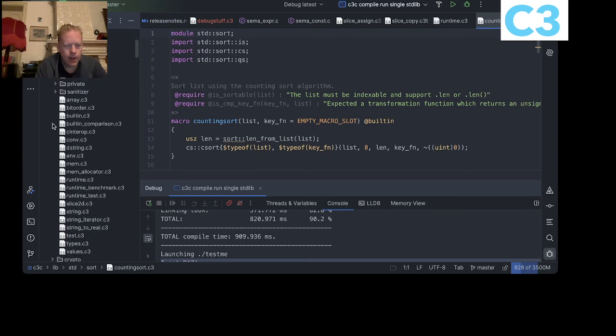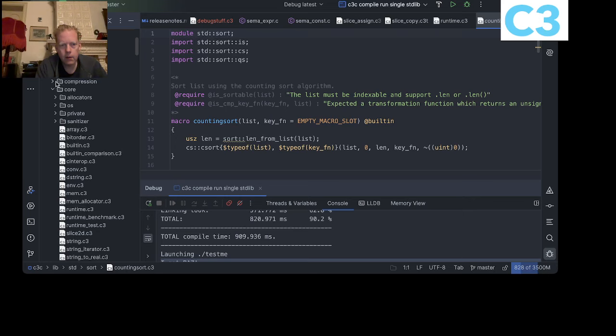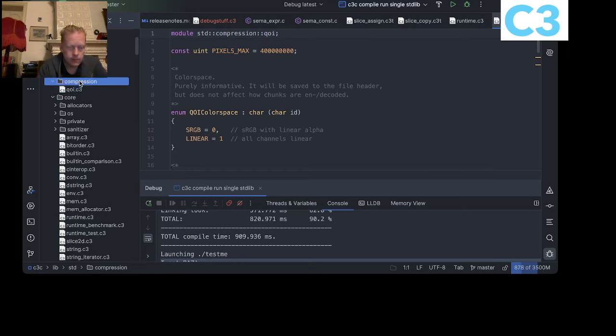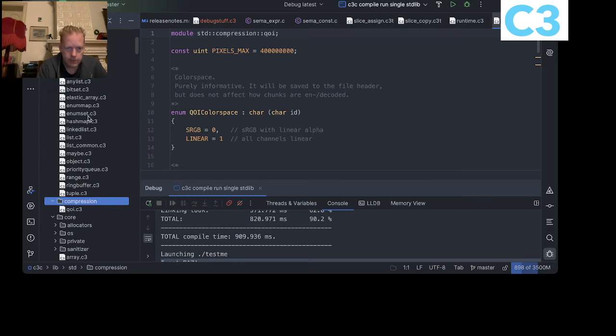I would like people who are interested to help. Compression should at least have inflate and so on, standard zip stuff. There are more collections, and of course the atomic collections that are missing.